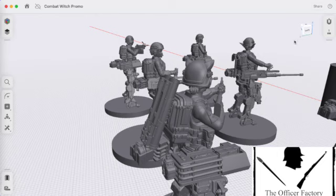I don't think the question will come up, but who designed these? I can't remember who again. Here we go. Desert Island Designs Digital Sculpting Service is one of the ones who designed the Combat Witch.